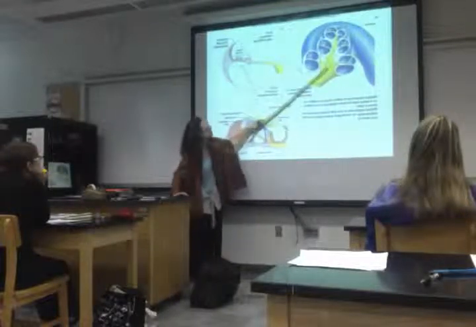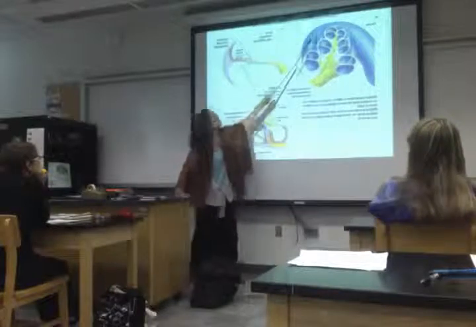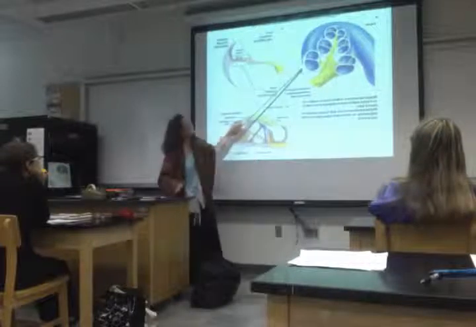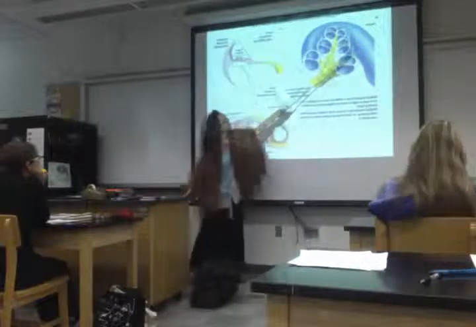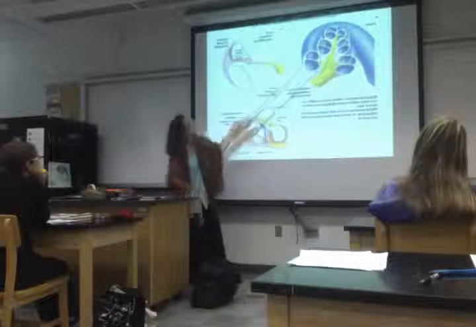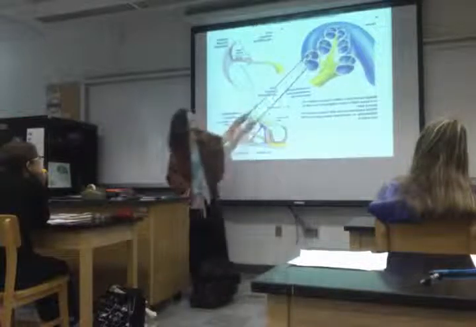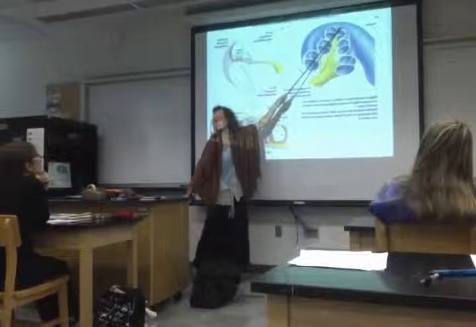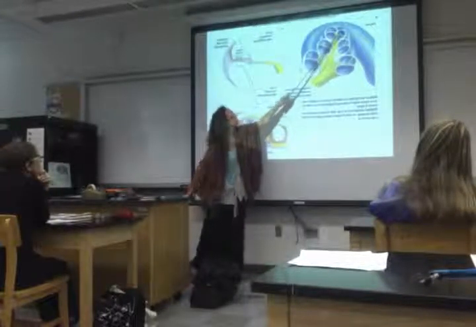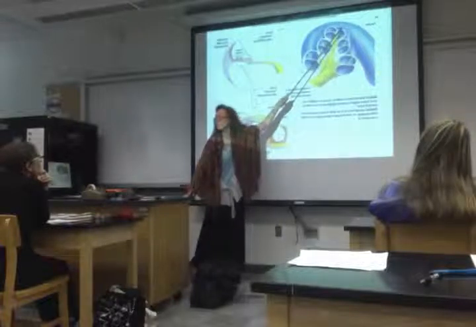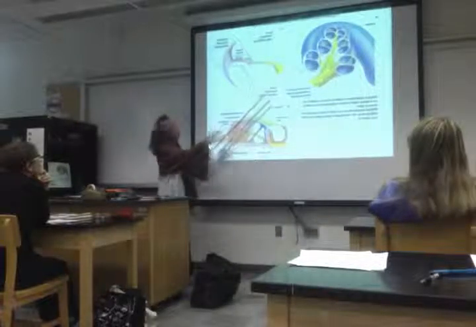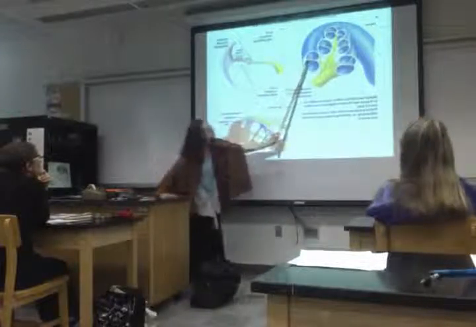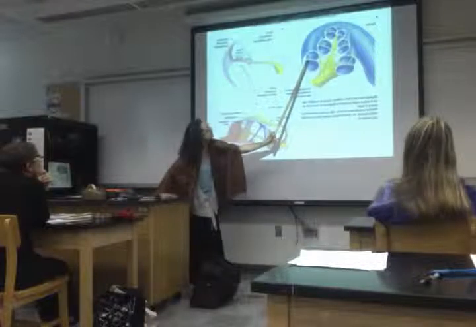And this is sliced. We see that this is part of that cochlea. So let's make the cochlea. If we come around, we've got our big loop, and then it's cut off, and then we come around again, and it's cut off, and we come around again, and it's cut off, and then we end there. Good? And so the helicotrema, that hairpin turn, would be right in here. Good? All right, so that's the cochlea, and we can see this. See how this is the basilar membrane? This bit right there.